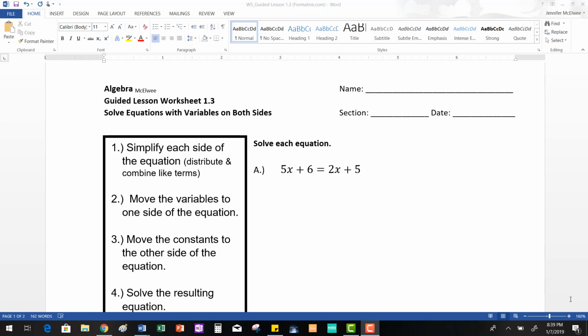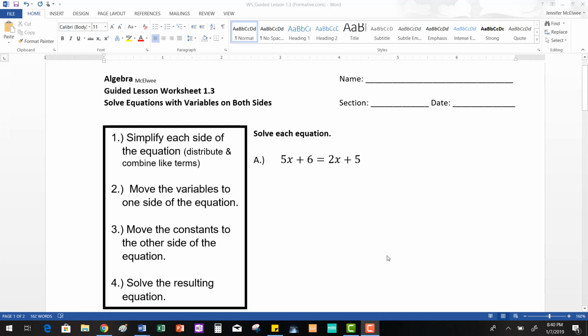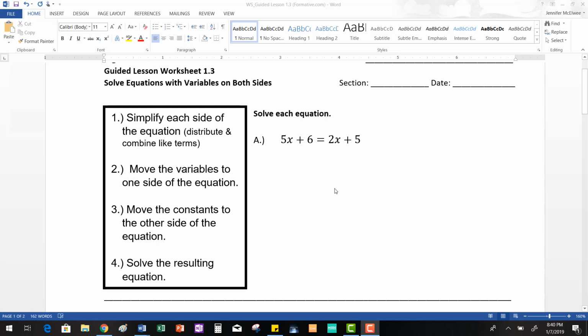So some of you have been struggling with solving equations with variables on both sides because of the element of choice that these problems possess, because you have an option on the path you want to take to solve the equation. In other words, there's more than one way to solve the problem, and I think that's causing some issues and some indecisiveness here. So I wanted to break this down into steps.